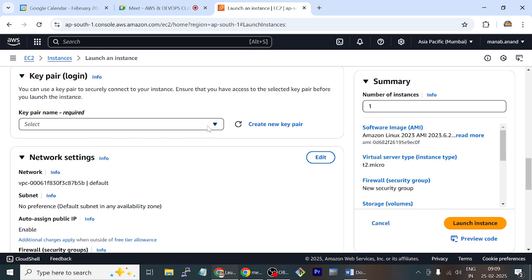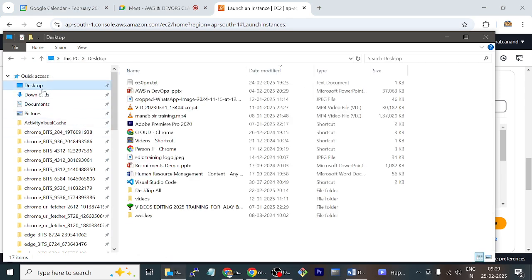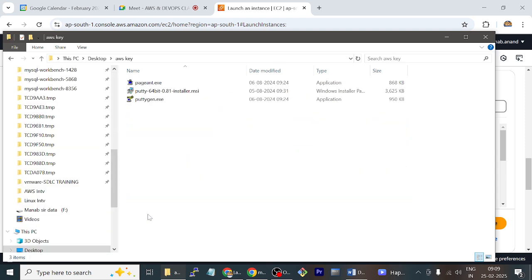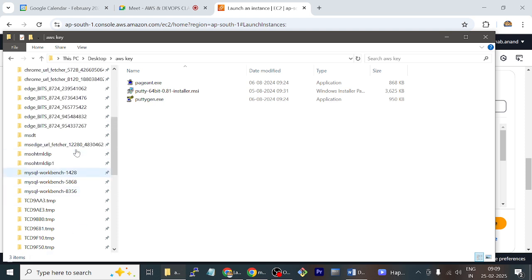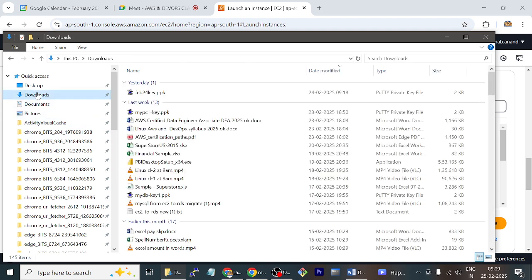Today I am not going to create, I am going to choose one key pair. So in my local machine, in desktop, AWS key, these are the keys. Downloads, yesterday we created February 24 key PPK.